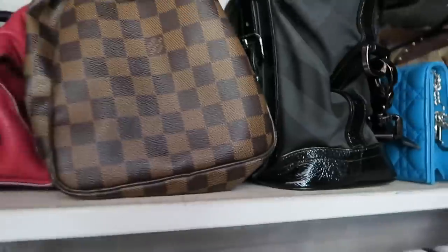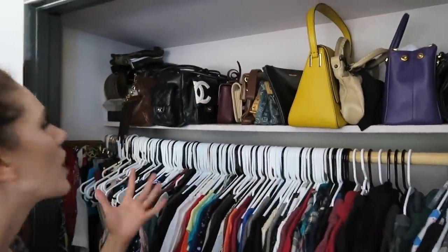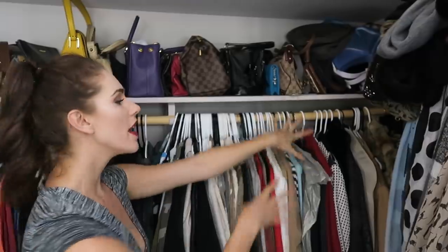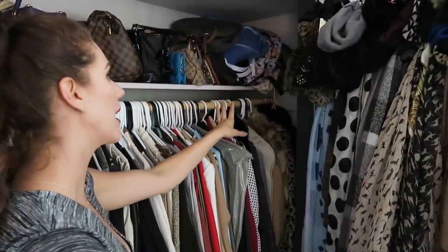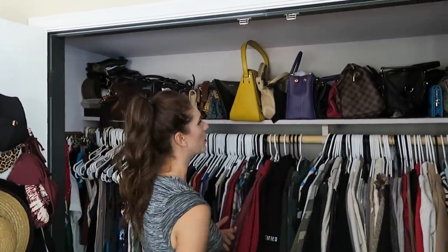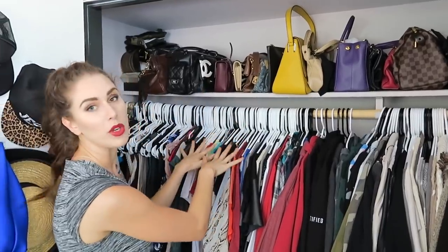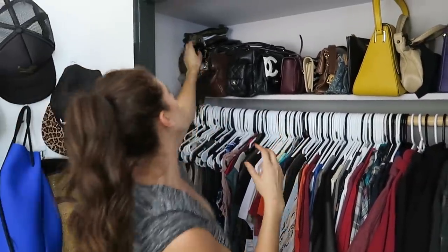On the top here is where I store handbags and purses. This was a built-in shelf, but if you don't have one you can get clips and hang them from the ceiling to loop your bags into. These are really in no particular order — I tend to wear this bag and this clutch a lot more with my business things, which is why I have them above. In the very back there's a kitty cat backpack and some handbags I don't wear all that often. A lot of these are clutches mixed in with regular handbags — many are quite a few years old and due for a refresh.